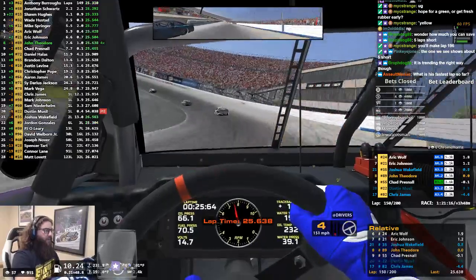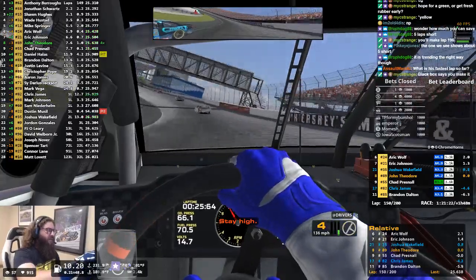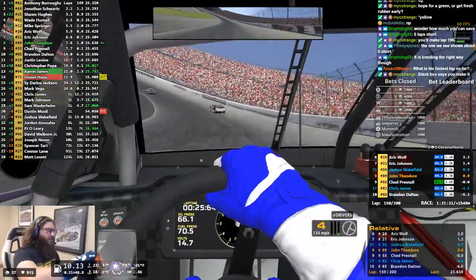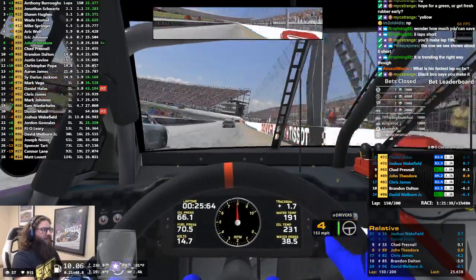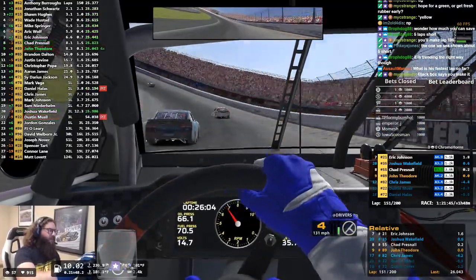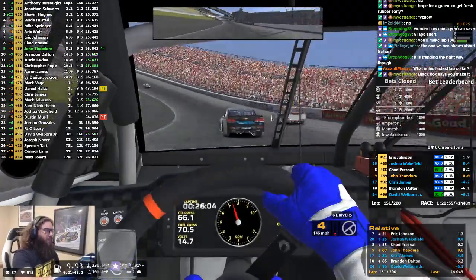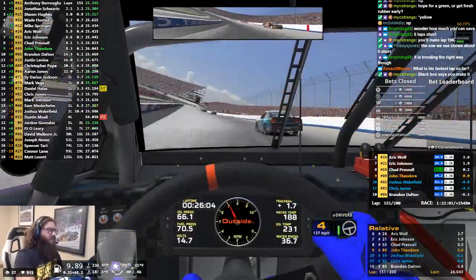Inside. 25.638. Keep high. Stay high. Still there. I'm going to fight for every spot that I can get to. We know that the outside line is a bit better now. Clear inside. All right. Chad got me. Fair and square. 043. Outside. Clear.